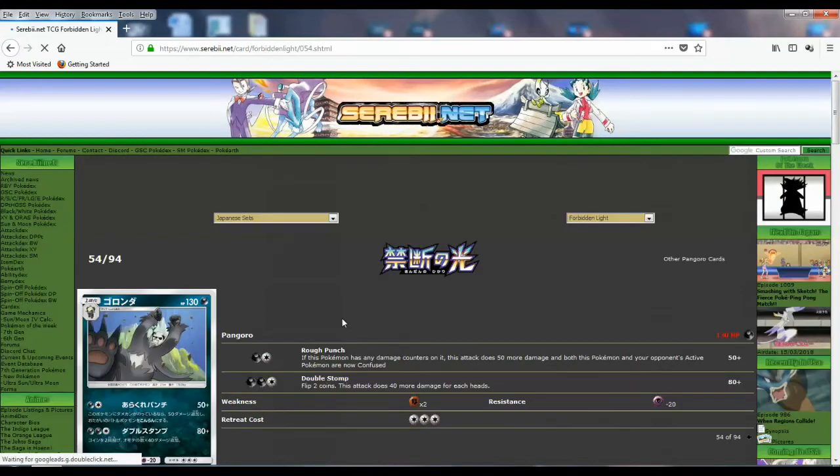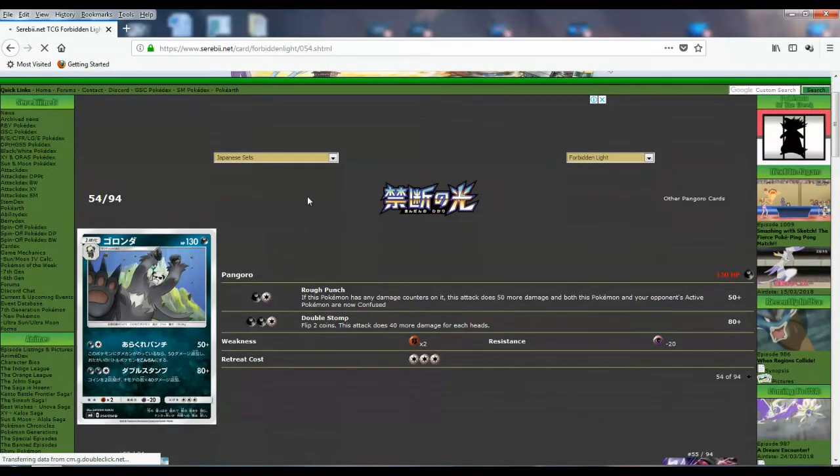Anyway, so Pangoro, 130 HP, typical darkness stuff, resisting psychic. Rough Punch. If this Pokemon has any damage counters on it, it's going to do 100 for 2, 50 more damage. And yeah, both Pokemon are confused, I remember. I read this card before. It's not that amazing. I mean, I guess doing 100 for 2 might be okay, but it confuses yourself as well and the opponent. So maybe, I don't know.